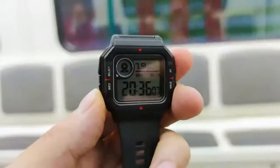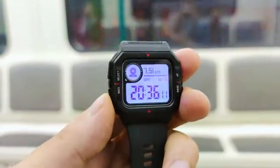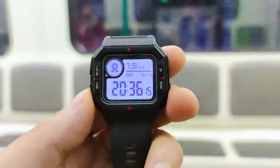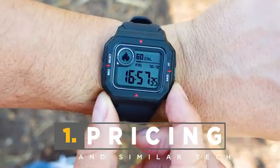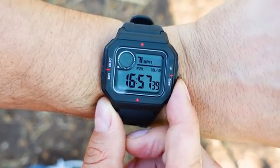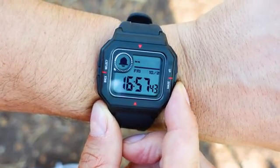Think about good fitness trackers, remove the vivid AMOLED screen, and put instead this old-school design, and you get the formula for this body. Hard to say it really has competition, right now it looks to be one of a kind. And the one thing I know for sure, the Casio community can be so passionate that they may tear it apart, or could be quite the opposite and actually praise the return of this retro style.